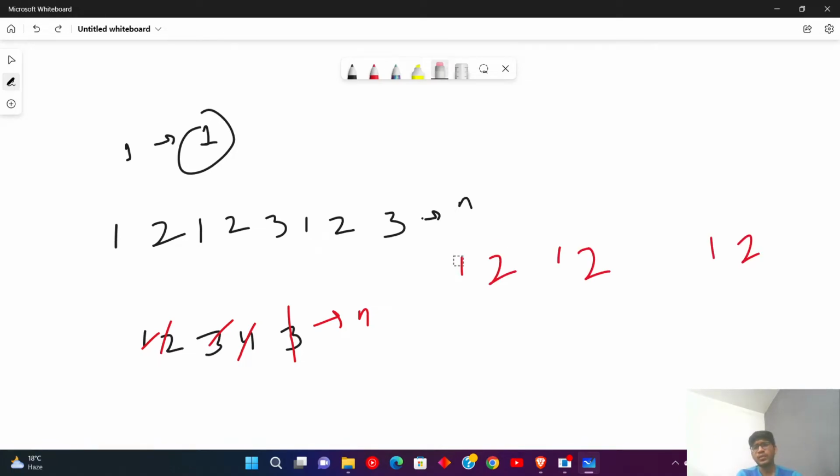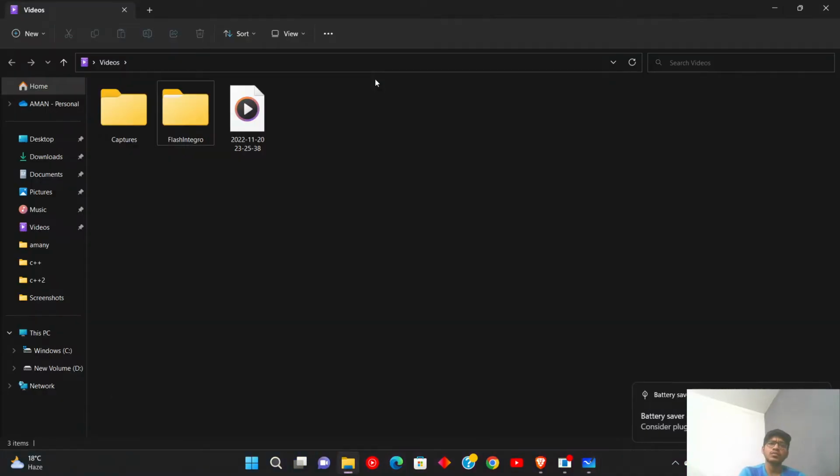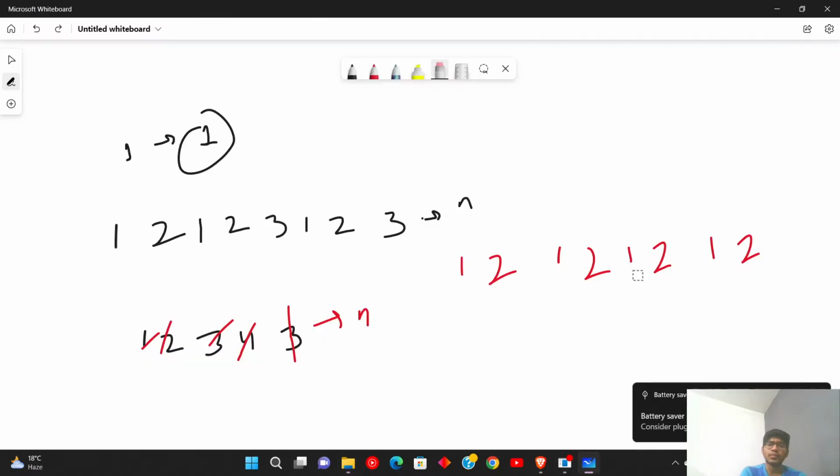Okay, so how many operations can we perform here? As you can see, for these elements we can perform n minus 2 by 2 operations, because there are n minus 2 such elements.